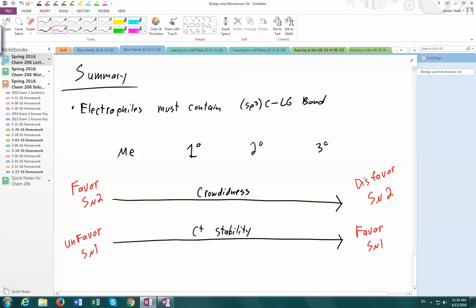And so ultimately when we think about the trends going on, do these go hand in hand? Can we easily find where an SN2 reaction is going to be favored versus an SN1 reaction? Yeah, you look at either end. So think about a tertiary. What's definitely going to be favored, SN1 or SN2? SN1. And so we look at this end with the methyl, and we can see clearly that the SN2 is going to be favored much, much more than an SN1.